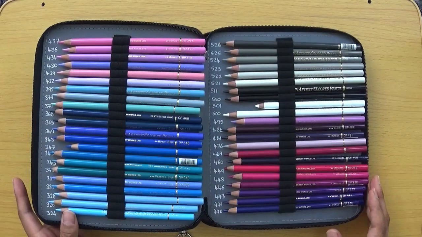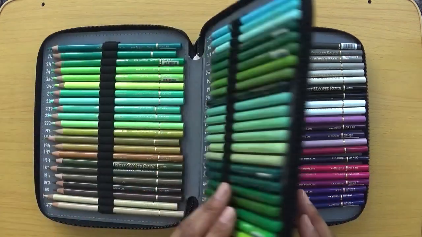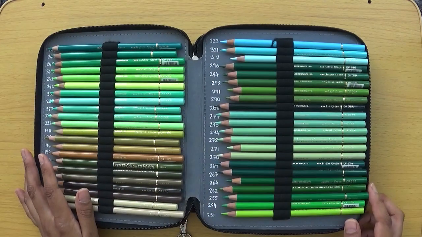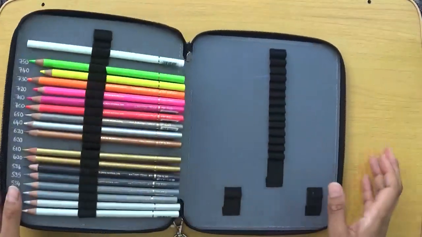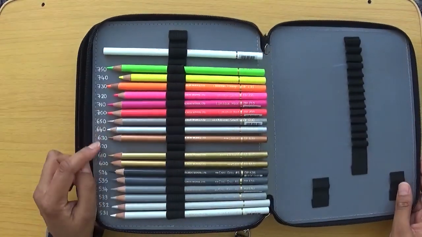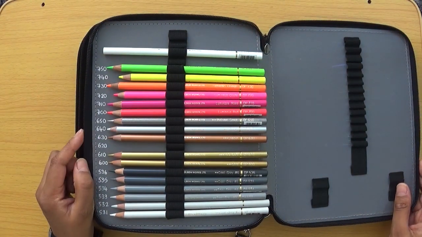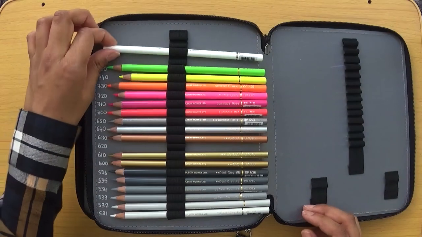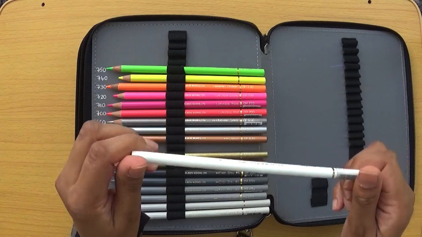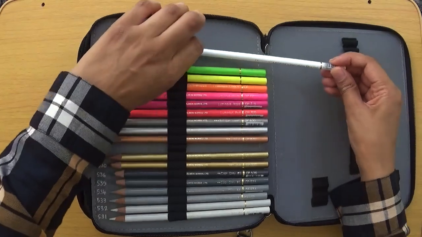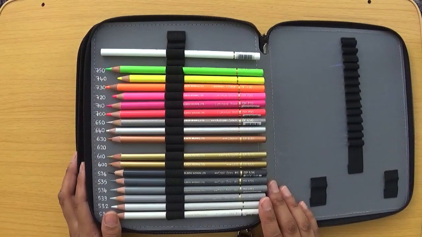So I've got the full set. I think I bought the 100 set and then brought the rest open stock from Jackson's Art, though I do have one pencil missing which I couldn't get a hold of, which is the 620, I think that's the bronze, but I can live with that. I brought a spare soft white because that's just an amazing white pencil for highlights and things.